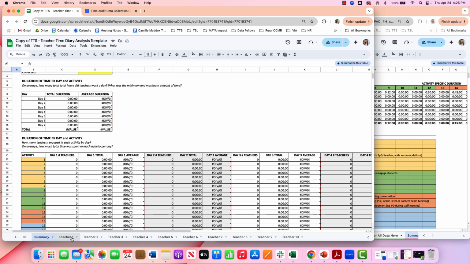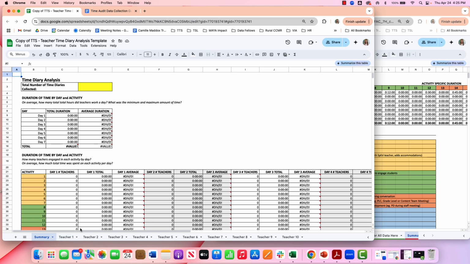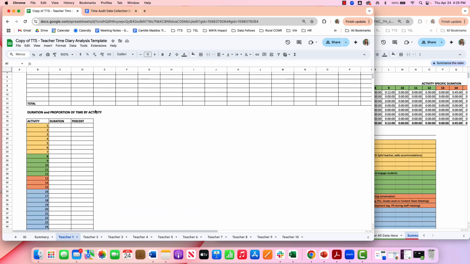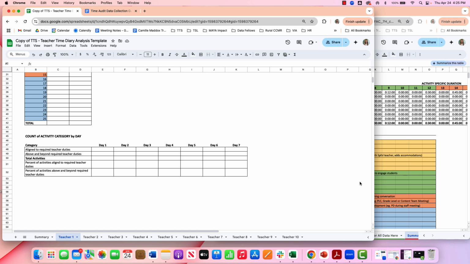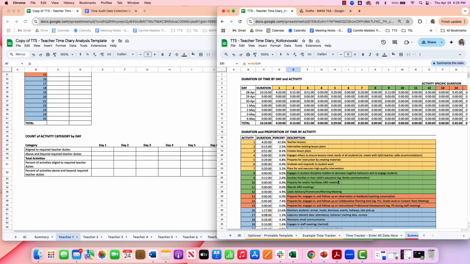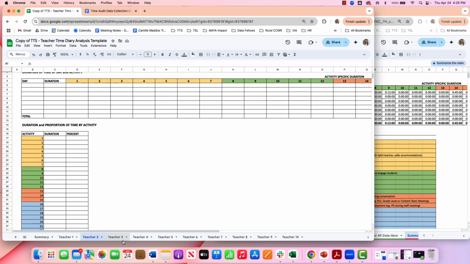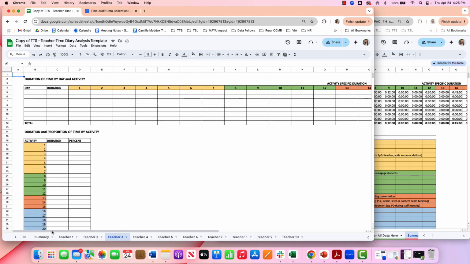If you have more teacher diaries that you've collected, you can message either Latanya or I, and we will work with you to add additional tabs, but 10 teacher time diaries should be more than adequate. On each of the time tabs, you'll notice that they look identical to what is presented on the teacher time diary. They're just empty. Each of these are identical. They're just waiting for data to be entered.